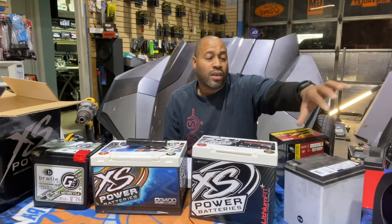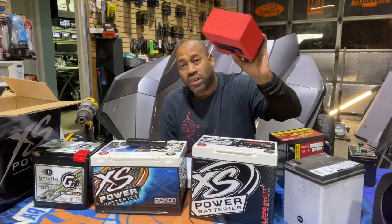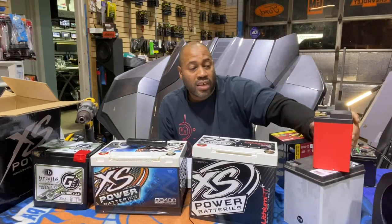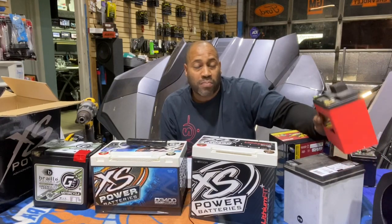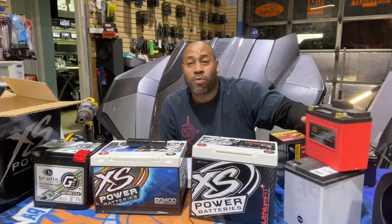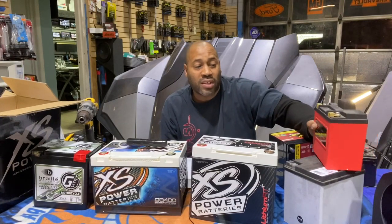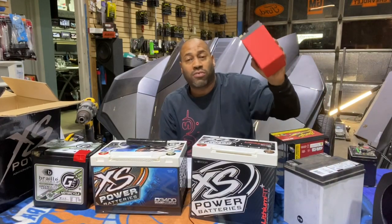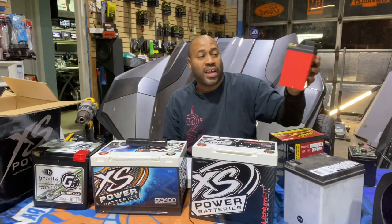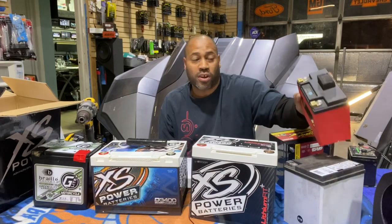So one single 800 watt amp on the stock battery is fine. If your stock battery is getting old and you have to replace it anyway, Harley offers a lithium battery. The Harley battery is only an 8 amp hour battery. It is stronger than the factory battery, but it's no good for audio because it's only a little bit stronger and only 8 amp hours, so it doesn't give you anything more for your audio. I do not recommend it. It's just a stronger starting battery.